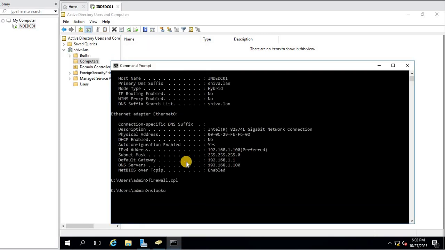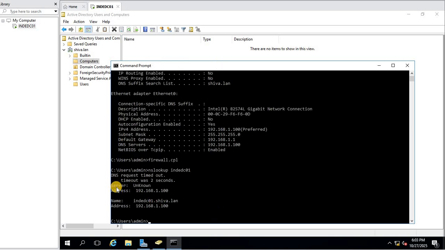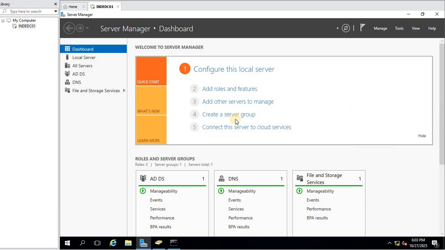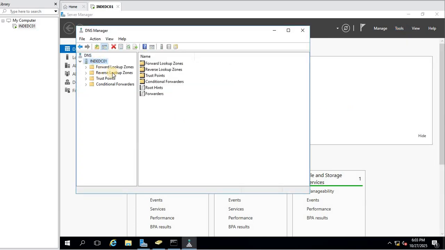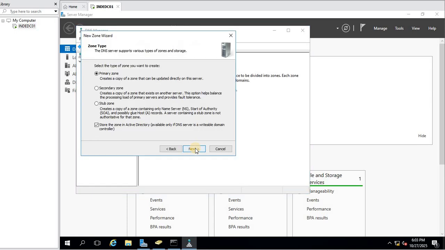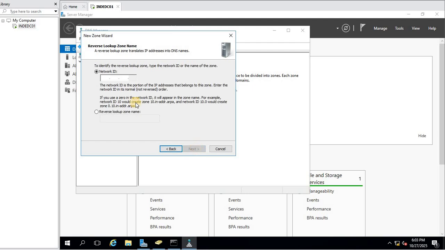Now, if you do nslookup of your computer INDEDC01, here you're seeing server name unknown and request timeout is 2 seconds. So what we can do for this is come here in the DNS, come into the reverse lookup zone, select all these things.